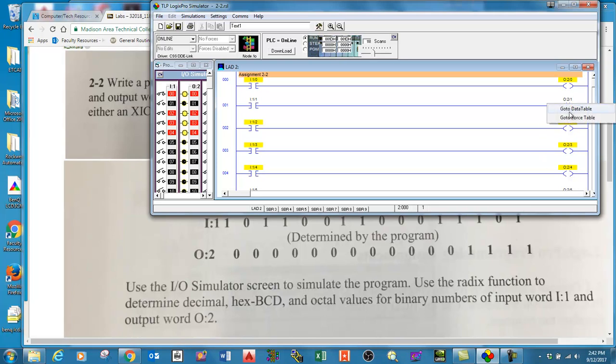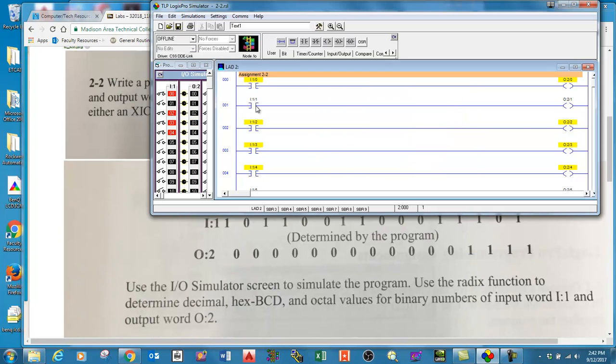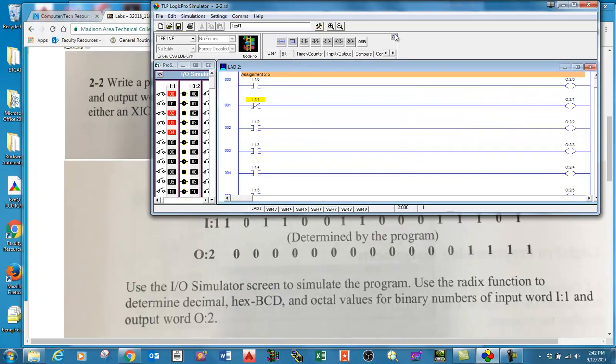Well, let's go to the data table and look at it. It's a 0 right now, but we could change this by going offline and changing this instruction to XIO, or examine if off, or true if off, meaning go look for a 0 for me to be true. This is a 0 right now. This is looking for a 0, and when we download to the PLC and go into run mode, we notice now this is true, and the output's true, because there are no false instructions blocking this output. So now we have a 1, 1, 1, we're fine.